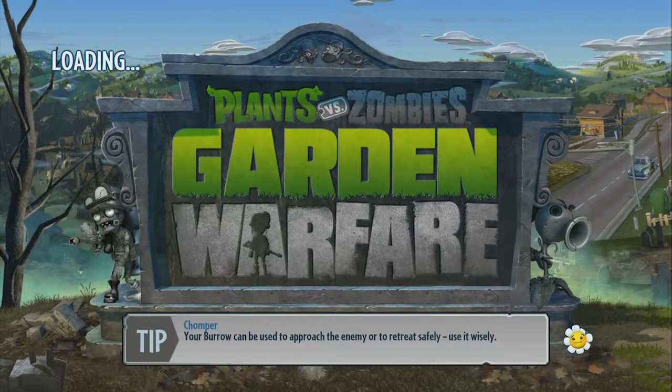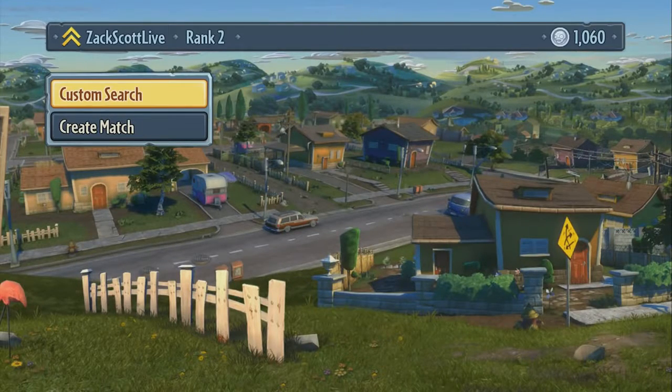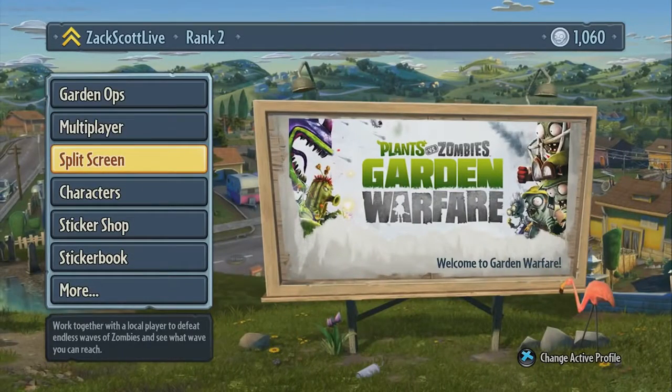Let me check out my stickers. I'll do that kind of on my own, independently, and see what I can do. What does this say? Chomper, your burrow can be used to approach the enemy or to retreat safely. Use it wisely. That sounds like a good idea. I could also be something other than the pea shooter to kind of show that off for this episode as well. I could also go to the zombie side on the multiplayer, I believe. Is that even possible? I don't know.